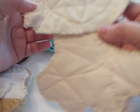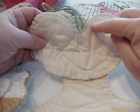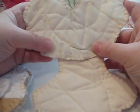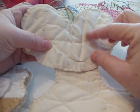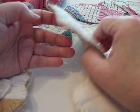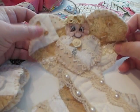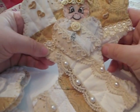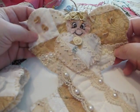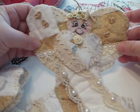And then on the back, sometimes I'll add a pocket right here, big enough to put a Ziploc bag in, and that way if it's given to a child, you can use it like a tooth fairy. I have a little poem that goes with the ones I made for tooth fairies, and then I have a different little poem that I use when I'm giving them to someone who's getting married. Okay, this is my challenge of using a heart.